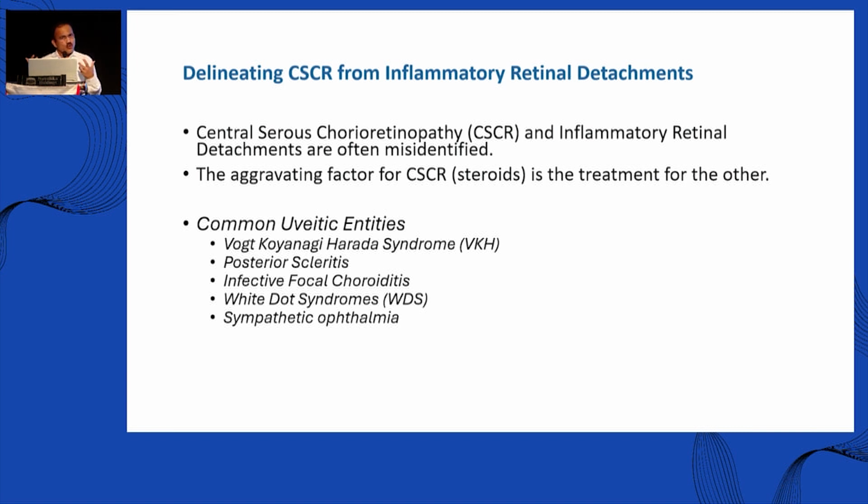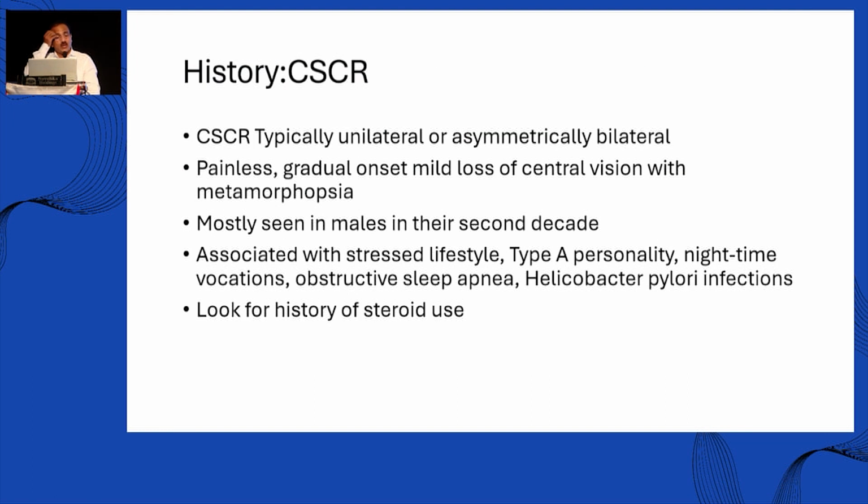Well, these are not common, but when CSR comes, you have to think of these lines because very often you get these conditions. How do you delineate, diagnose, or exclude and isolate CSR from other conditions? First thing is history. History is very important. Well, I'm not going to talk about the systemic conditions now. For example, sarcoidosis also can present to you as CSR. But when you consider the whole picture of the patient, you ask about those conditions.